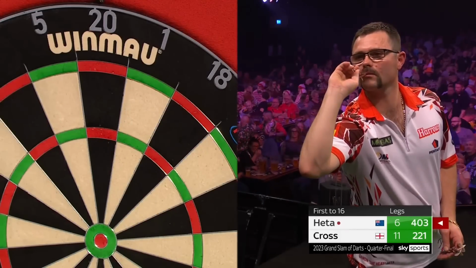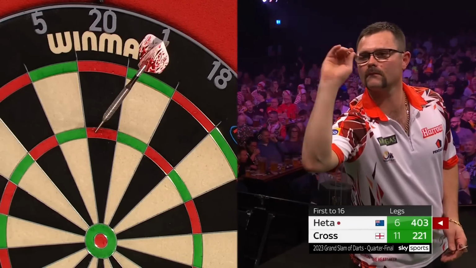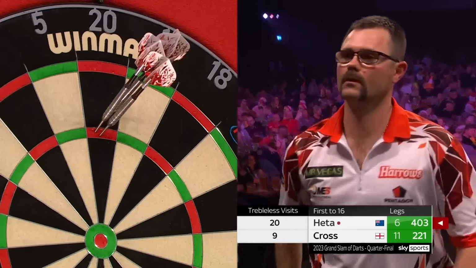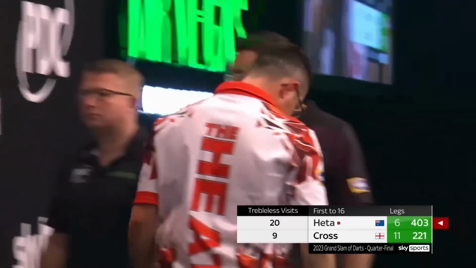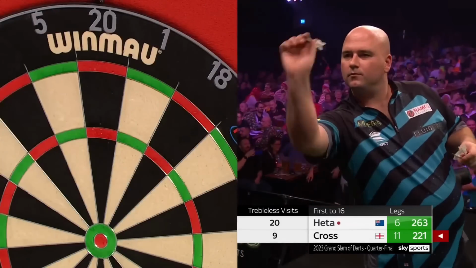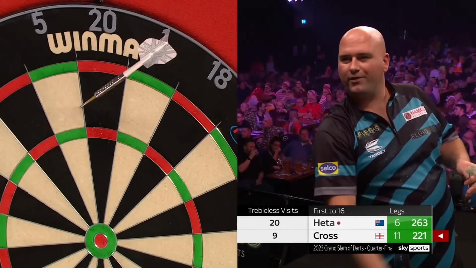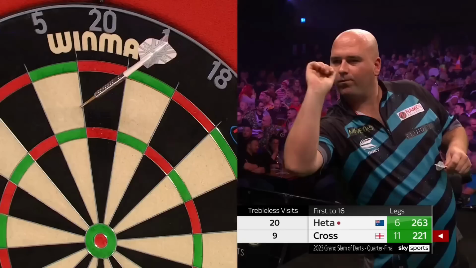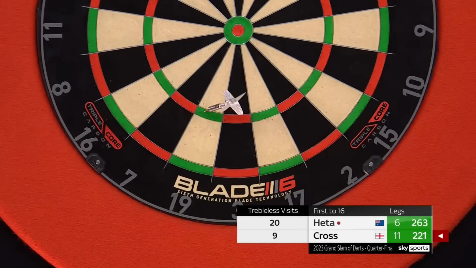Five legs behind. Got to start getting it right, and getting it right now. And there we see the trebleless visits. More than double. And they matter. When you come away from the board without hitting a 60 or a 57 against these guys, you're going to get punished. That's exactly what's happening.